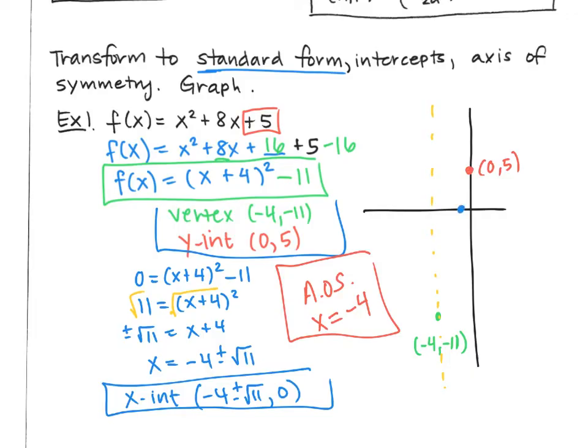And as long as it's in a reasonable location, I'm fine with that estimate. So this is (-4 plus square root 11, 0). And that lines up pretty well. Now if I do -4 minus square root 11, that's -4 minus 3 point something, which is -7 point something. So it's reasonable to guess that that's going to be around here. Okay, and if my parabola started to look crazy, I would know that I had made a mistake.